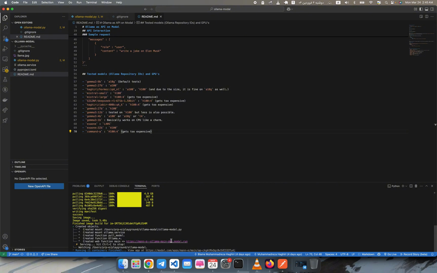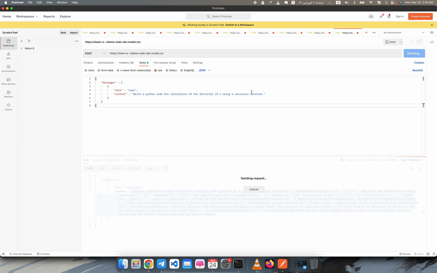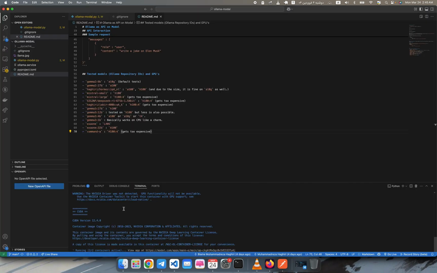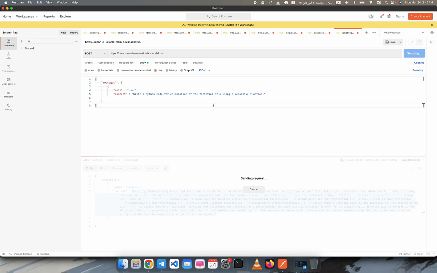This thing is again up and running on pretty much the same link. I'm just going to Postman. I don't change the prompt because it's a reasoning model and I ask it for a coding task which has mathematics involved, so I need to see the reasoning part as well. And again, here you can see the CUDA is starting to mumble about something, but here we are, and here we actually can see stuff going on.